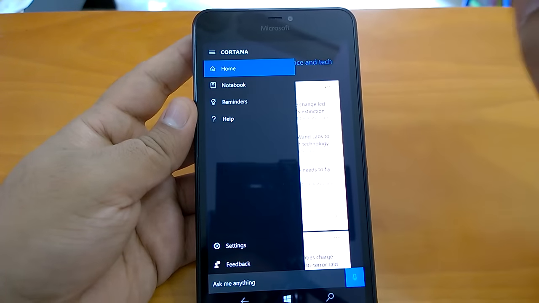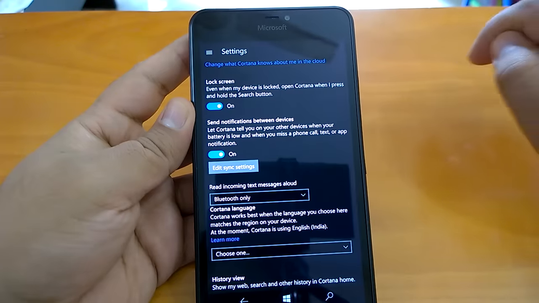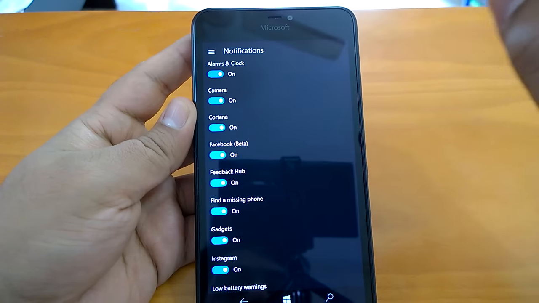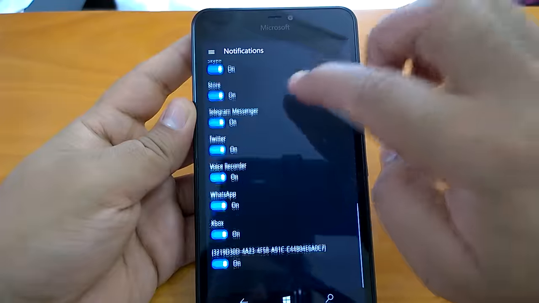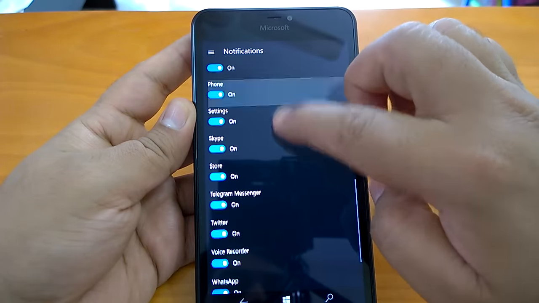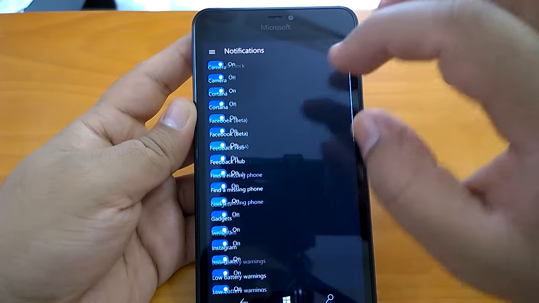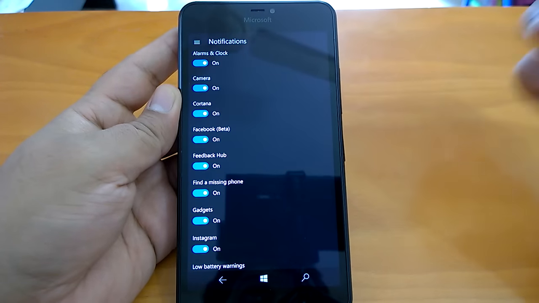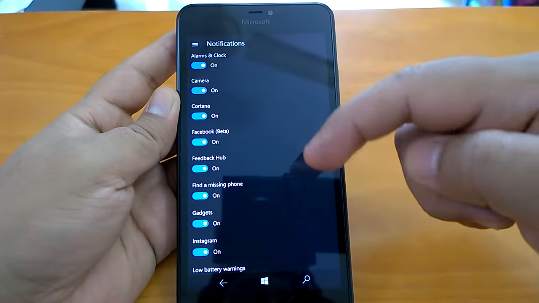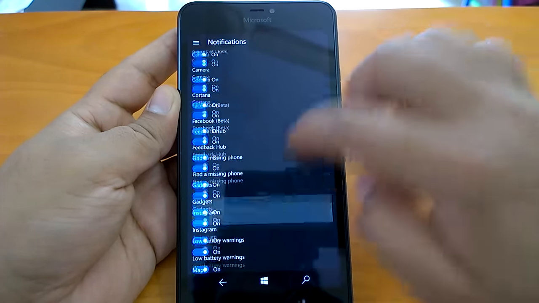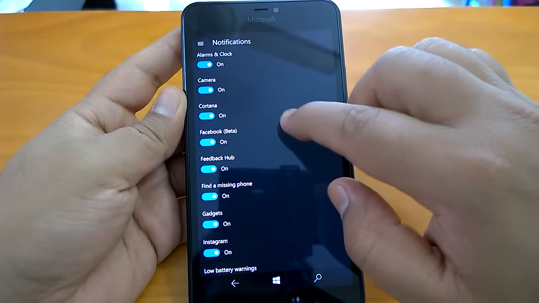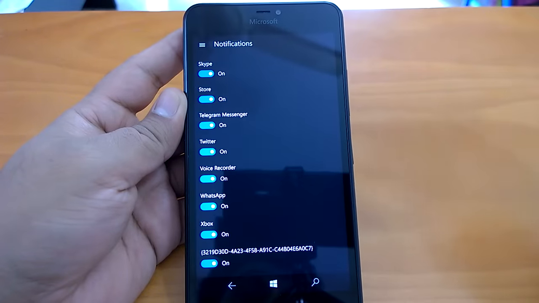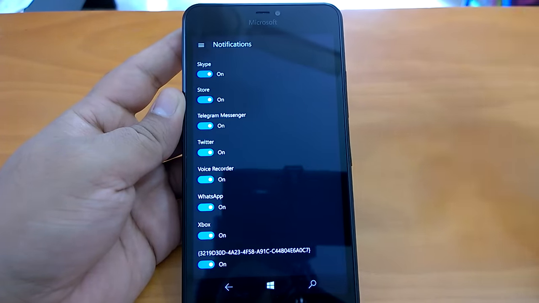More interestingly, if you go to Cortana settings and tap on edit sync settings, you can see that you can now control the sync settings or notification mirroring for all the apps individually, which is a really good thing. So you can now control which notifications are mirrored to the Windows 10 PC which is linked with the same Microsoft account. Your Windows 10 PC and this phone should have the same Microsoft account. And now you can see there are lots of notifications that you can get on your PC from the phone directly. We have earlier demoed that you can now send a message directly from the PC using your phone. So you can just create a text SMS to someone.